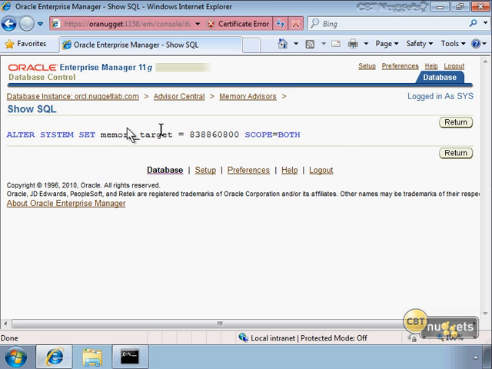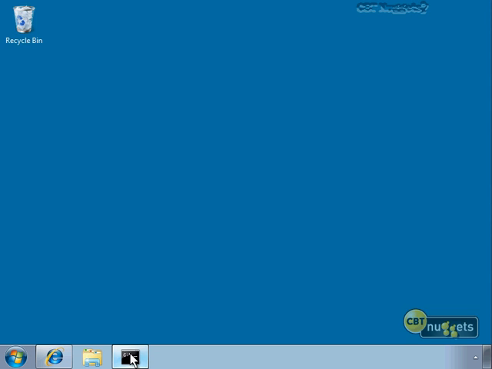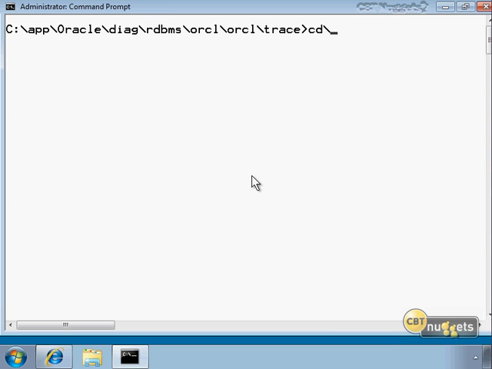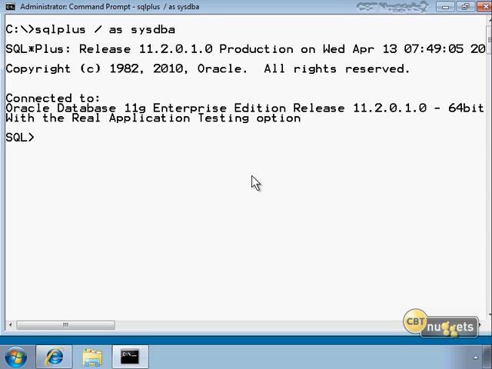Now, I'm going to explain what this statement means in more detail because I'll minimize Database Control and we'll bring up an administrative command prompt. I'm going to log into SQL Plus using my currently logged on Windows credential. That's the slash. And because my currently logged on account is a member of the DBA group on this machine, I can log in with the SYSDBA privilege, which is going to give me full DBA access to the entire database.